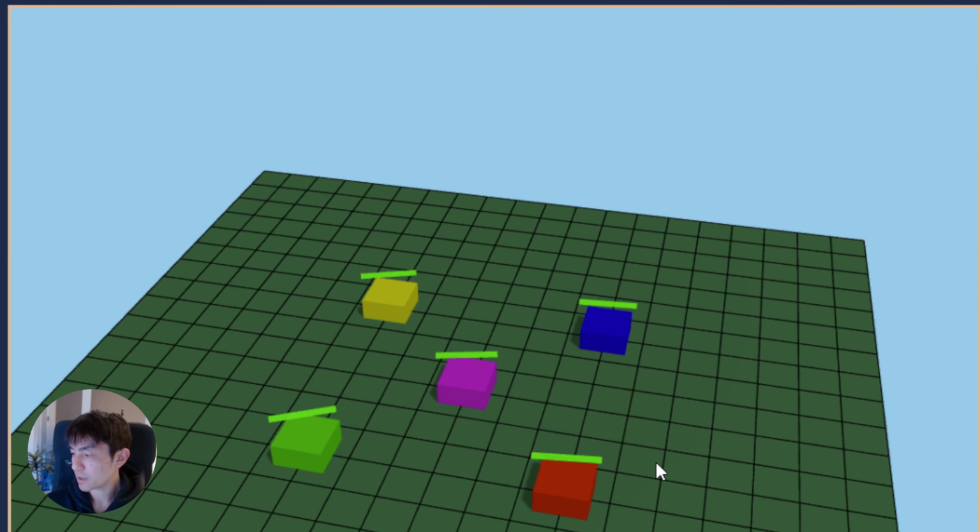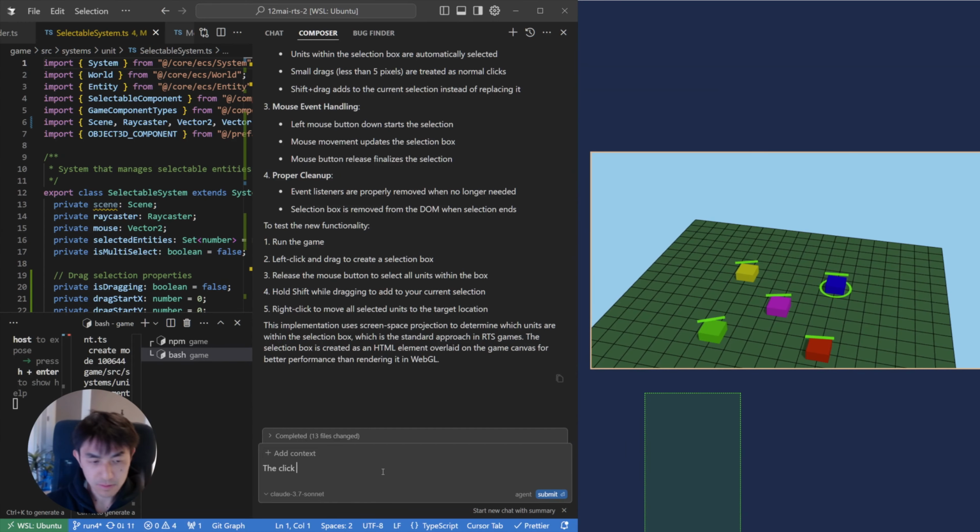Okay. So you can't see it, but I'm going to screenshot it because it's easier that way. What happens is that the click to select works, but strangely the green selection box appears offset from the game.